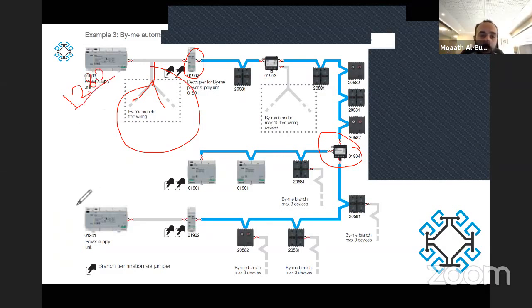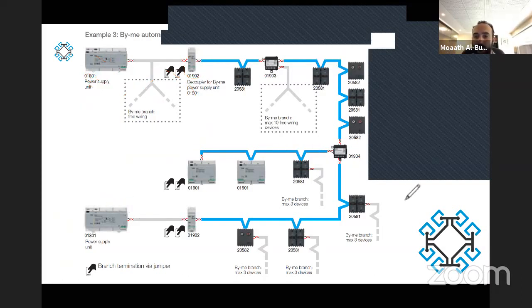I explained that before. So in this example, maybe this device is using 40 milliamp, this one 100 milliamp, which is not true, by the way. Most of them use 10 milliamp, but let's imagine that. The total of these numbers should not exceed the two power supplies. Another use of the second power supply: if this one is dead, this one can work as a redundant. I hope this is clear.